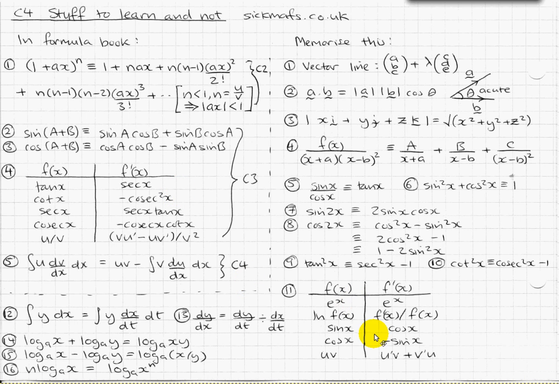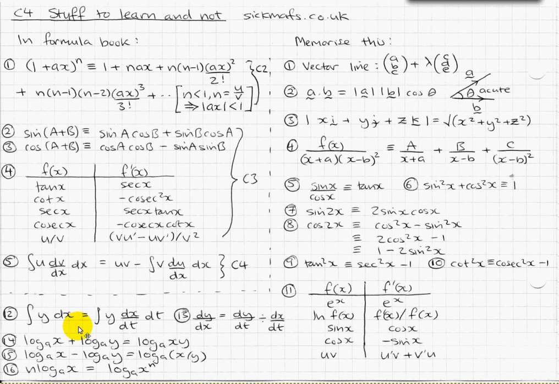Besides this is the product rule, by the way. If you've got two things multiplying, the differential is, that dash means the differential, I hope you know that. So f dash x means the differential of f x, of course. So you get UV dash plus VU dash. But I'm not going to read that for you.